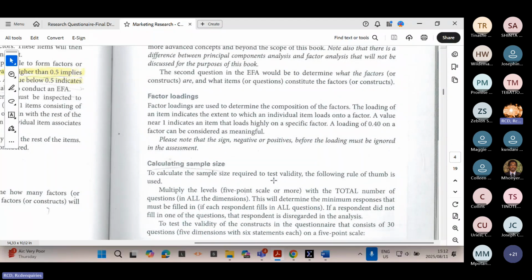So normally sample size calculation is informed by what you want to do, and also what information is available. For example, if you don't have the population, you can't use that sample size calculator from Epi Info because it needs the population. So that is a limitation. So you need to know which parameters to use, where and how. This one is a book.